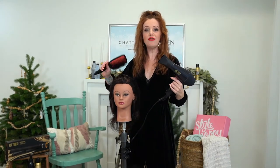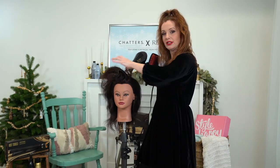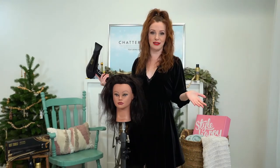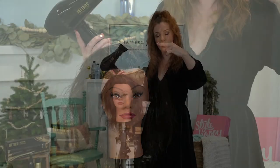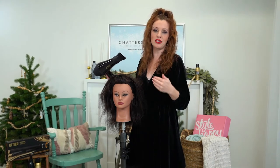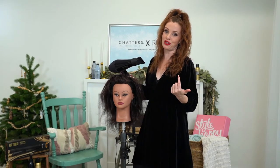I know a lot of you probably, when you step out of the shower, you put in your product, you kind of run your fingers through, you brush it, and then you throw in the blow dryer and you're literally just shaking it all around, right? Shaking it all around, and then you have this huge lion's mane. And now you're like, okay, where do I go from here? And if you're flat ironing your hair, you're taking really small sections, you're getting right in there, going super slow, and you're doing a lot more work that you don't need to do. And on top of that, you're adding a lot more stress to the hair. I want you to see how I'm doing this so it can help you out with not only shortening your time, but actually giving less stress to the hair.